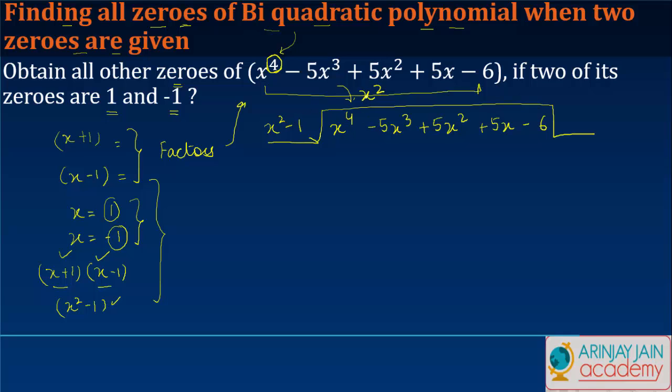You multiply this first by x². x² times x² gives us x⁴ - x². We don't get anything in this part. So this is plus, this becomes minus, this is minus, this becomes plus. Canceled.